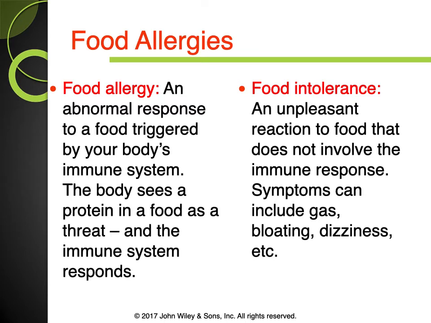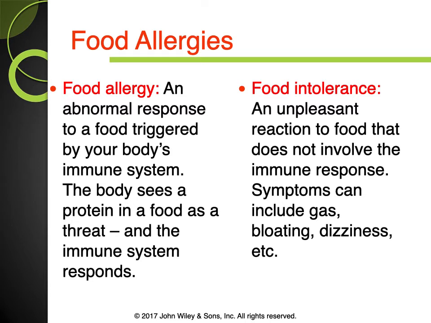Okay, so we're going to get into the difference between a food allergy and a food intolerance, which is really important because a food allergy is an abnormal response to a food that's triggered by your body's immune system, so this is more severe. The body sees a protein in a food as a threat, and the immune system responds. On the next slide I'm going to go into that, so I'm not going to jump the gun.